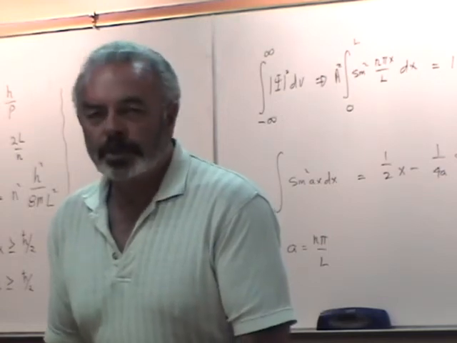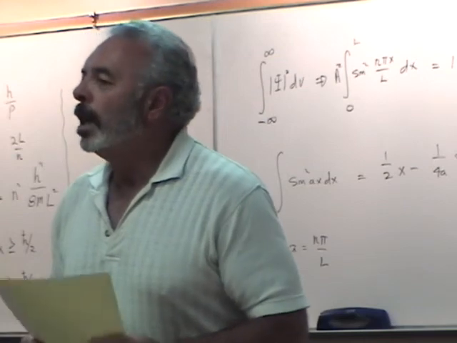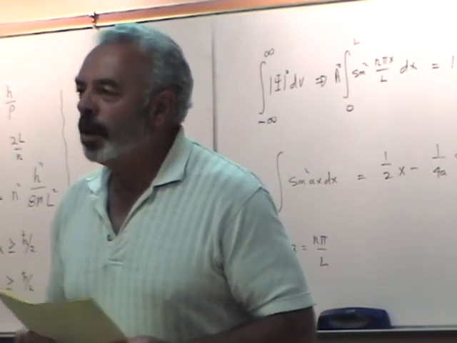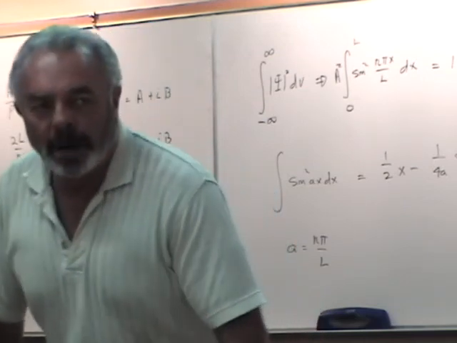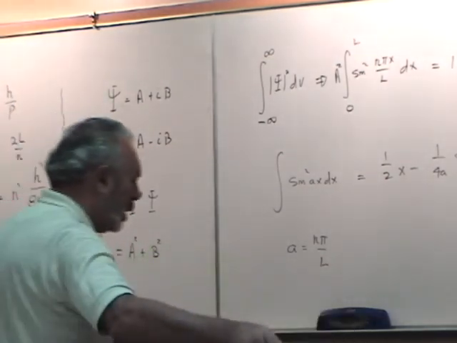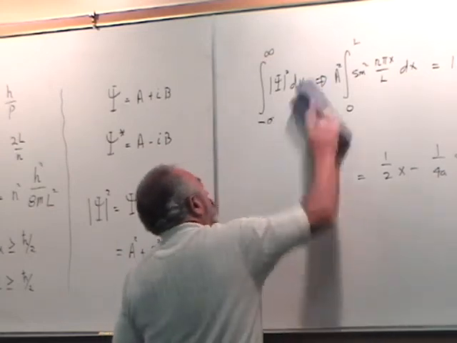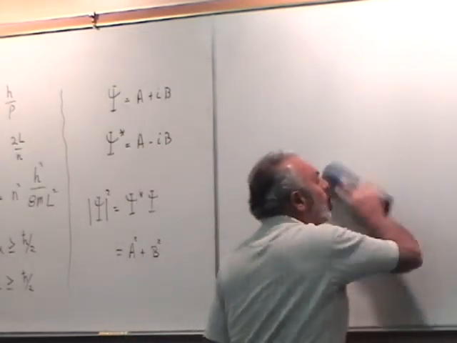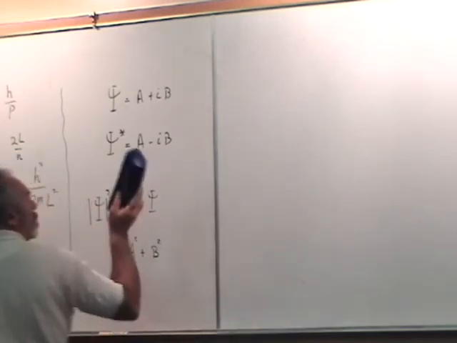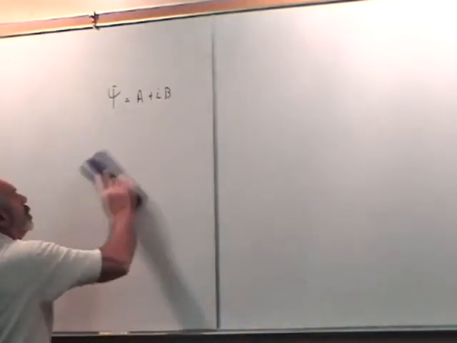This is why we had to finish the problem today, and we were successful. We finished the problem today. And on Wednesday, we're going to take up a similar problem. Let me tell you about Wednesday's problem. Quick hint. We're going to try to make a somewhat more real potential. This potential was an infinite box. And this time what we're going to do is we're going to have a potential that looks like this.